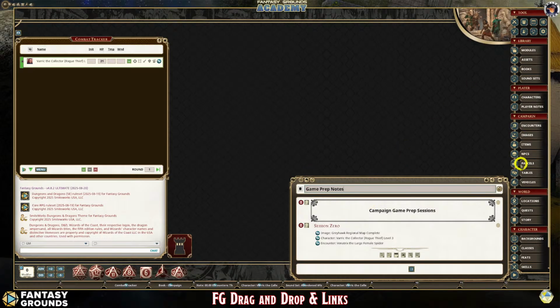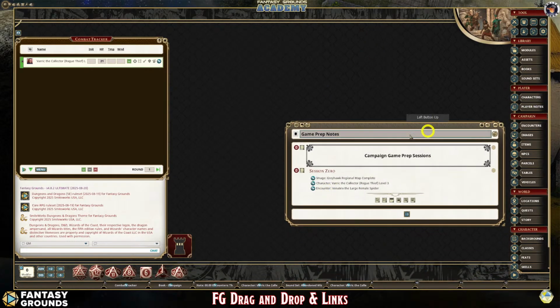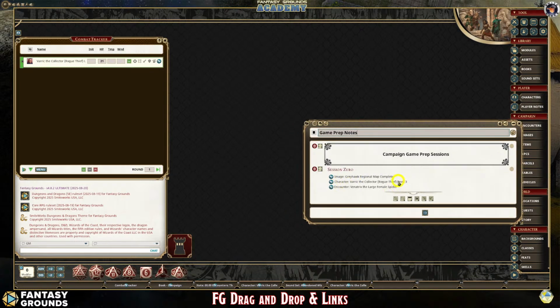Some people run off the seat of their pants. They'll just load every single book they own and dig stuff out as they need it, and that's fine. I used to run my games like that, but it's a little bit harder to keep track of. Although if you use the linking, you link it to either a note or a story entry, and then later on you can go back and round it out, update it, and make more sense of it.